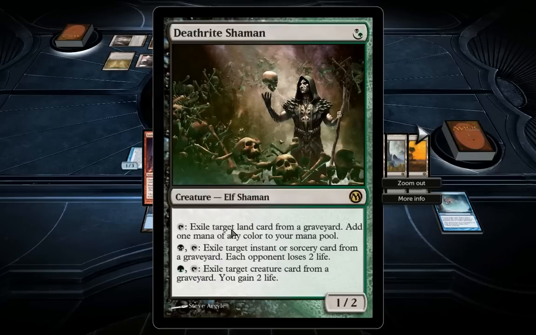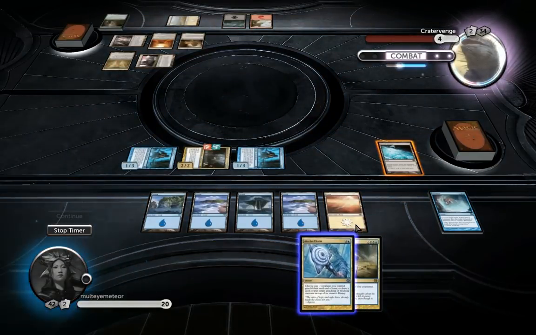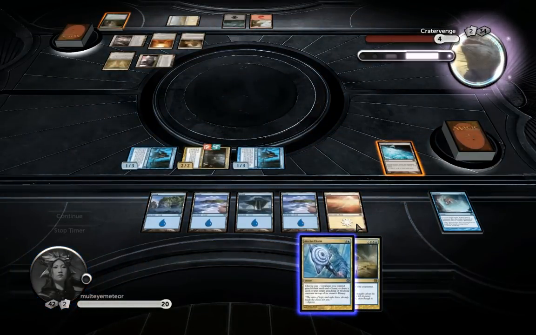You tap it and you exile target land card from a graveyard. Add 1 mana of any color to your mana pool. Tap it and spend 1 black mana. Exile target instant or sorcery card from a graveyard. Each opponent loses 2 life. Each opponent. Okay? Tap it and spend 1 green. Exile target creature card from a graveyard and you gain 2 life. This is one of the sickest cards, sickest Golgari cards, and sickest cards in the Return to Ravnica set, in my opinion at least.